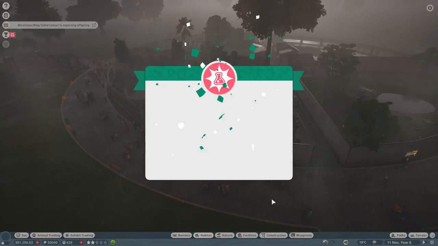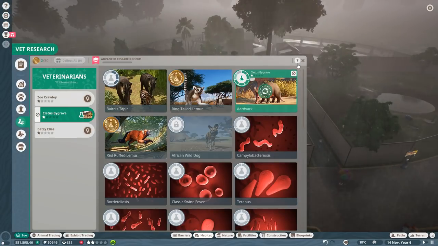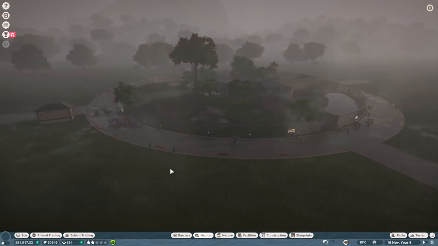We've got more research done. What have we done now? Oh, more on the red. We've almost finished with the red ruffed lemur, and we're getting on with the aardvark. The next thing to do is going to be to get some mechanic research going on and start unlocking new stuff for the park.